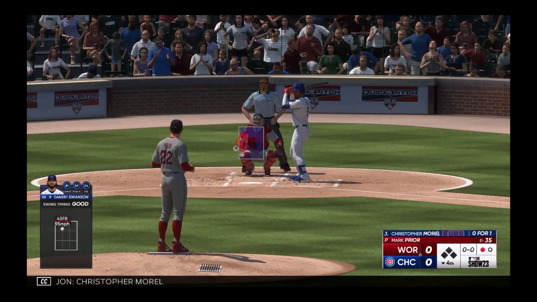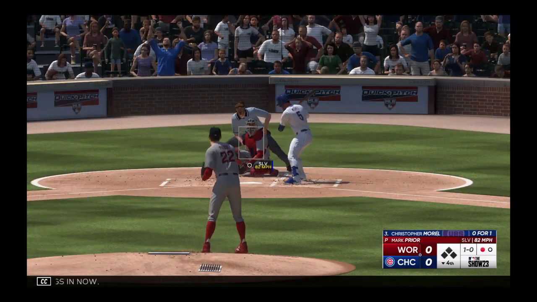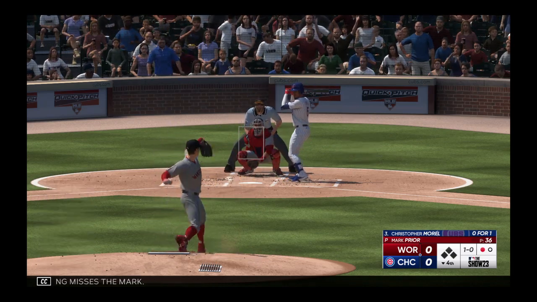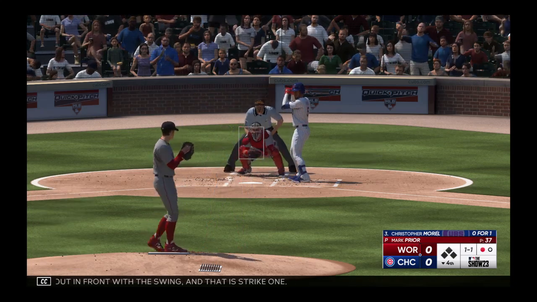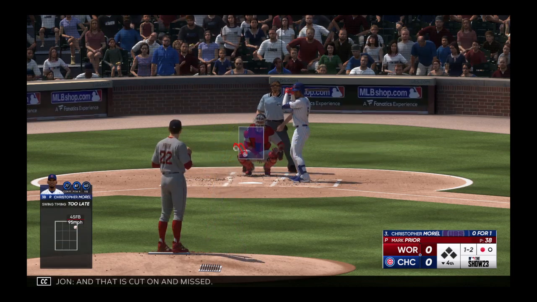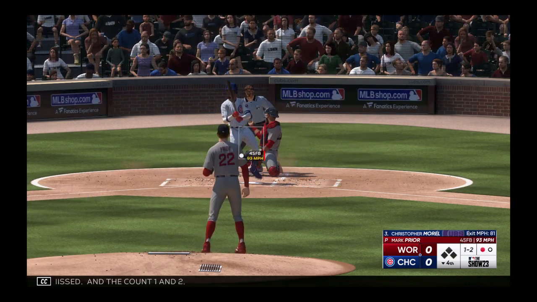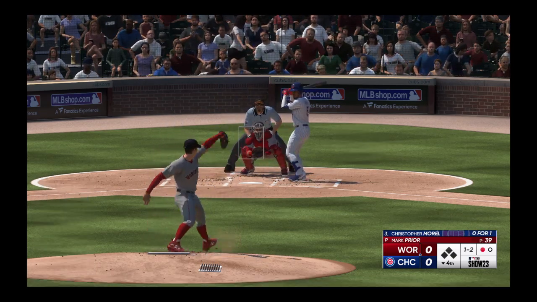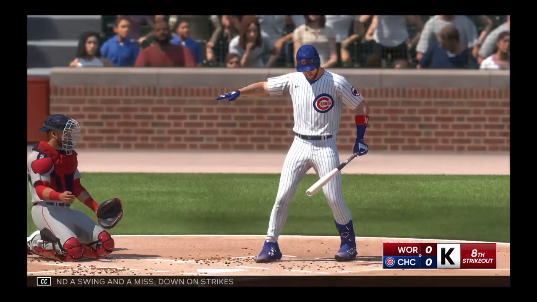Christopher Morel digs in now. First offering misses the mark. Out in front with the swing, and that is strike 1. And that is cut on and missed. And the count 1-2. And a swing and a miss. Down on strikes. 2 gone now.